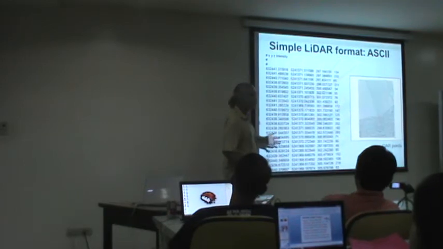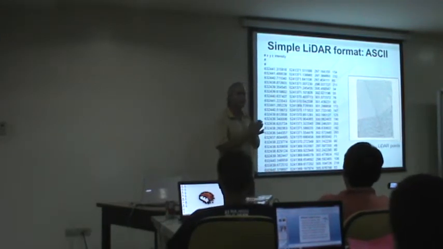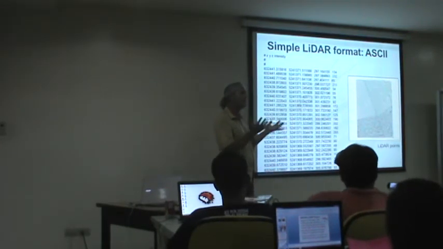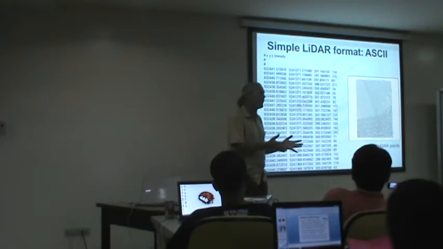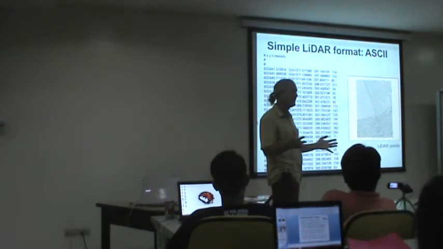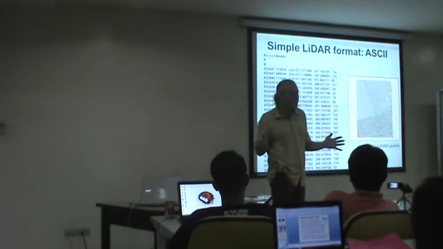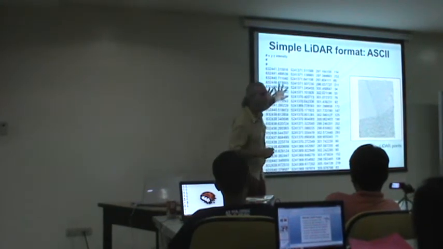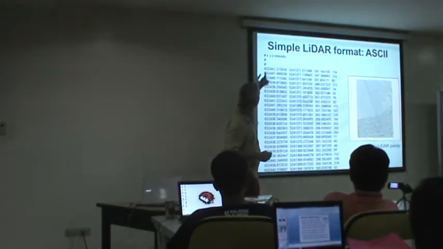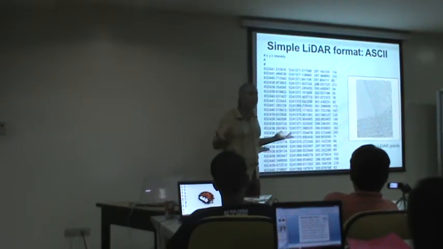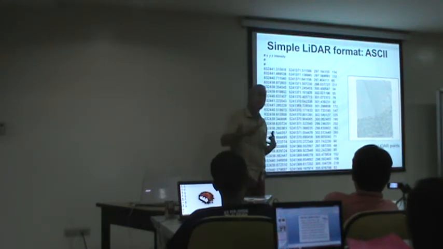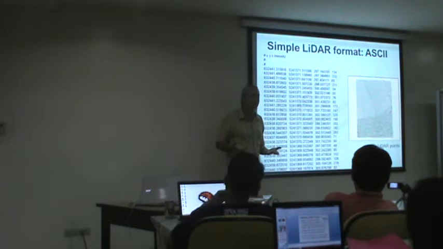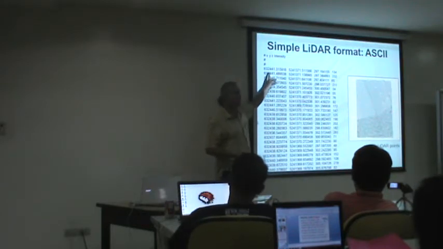Now this representation, ASCII, is a good representation for 10,000 points, 100,000 points, or maybe 1,000,000 points. But if you have 100 million points, it becomes very inefficient. Because this is good for humans to read. That's how we write our numbers. The computer doesn't write the numbers like that. So it has to translate them back into the way the computer works, that's into a binary number. And that takes a lot of time.